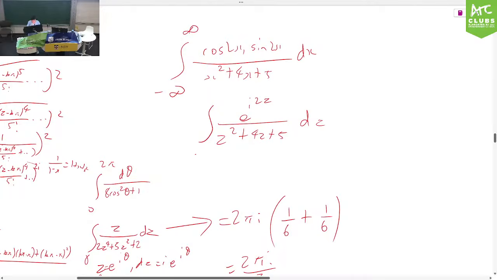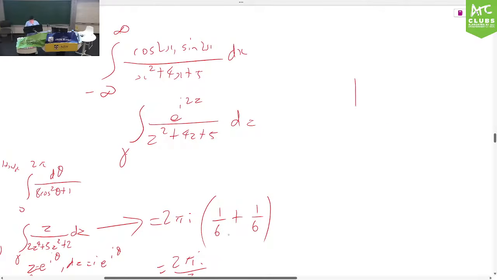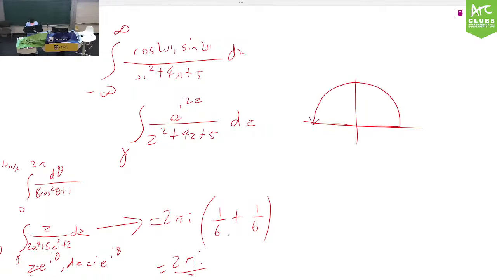Okay, but then what do we do from here? We're going to consider the complex integral of this expression on some curve. Now this is the tricky bit: defining the actual contour we're integrating on. Visually, on the Argand diagram, it's going to look like this. It's a semicircle of radius r, going from minus r to r, and then we integrate around that.